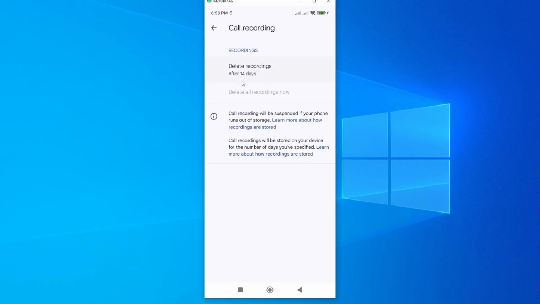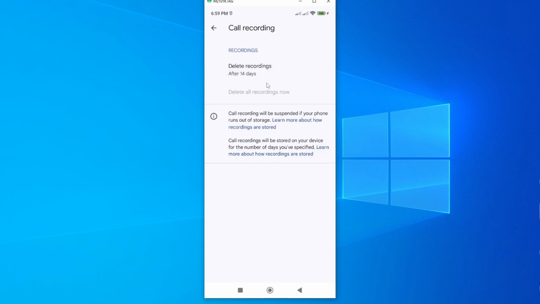And now you see your phone will be recording each and every call that you make or receive for the next 14 days. And here you see your phone will be recording all the conversations that you have, all the outgoing and the incoming calls on your smartphone. And this information will be stored on your phone for 14 days, upon which it will be automatically deleted and replaced with the latest one.